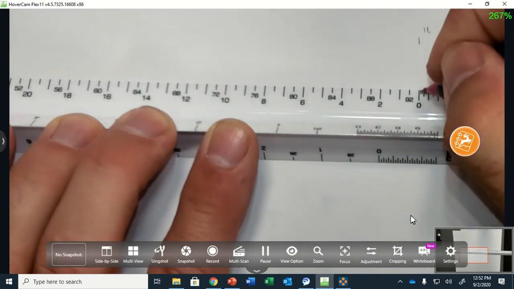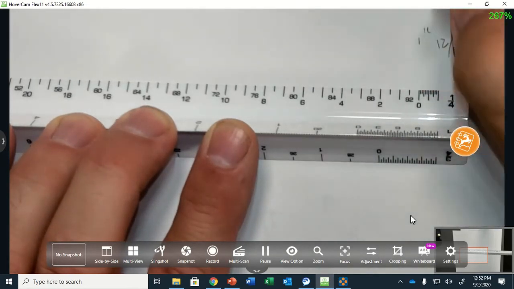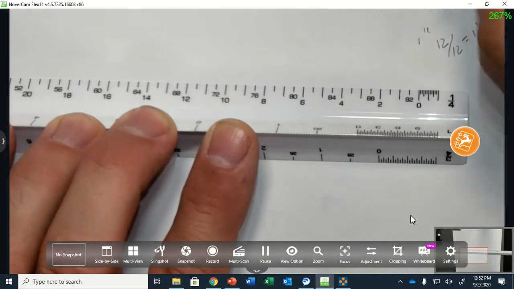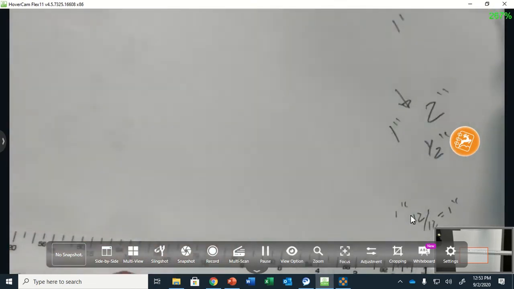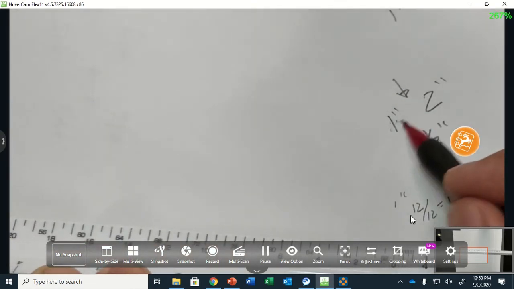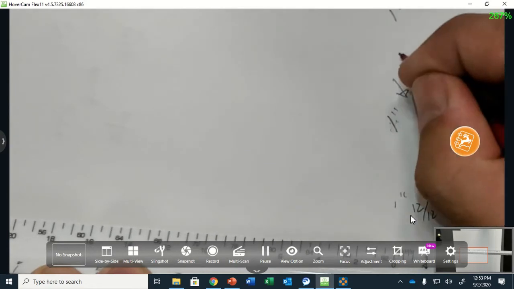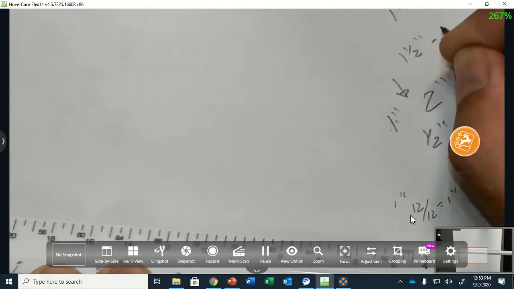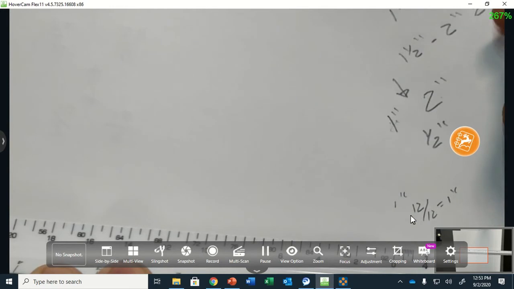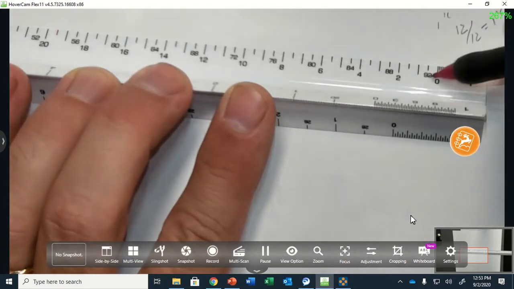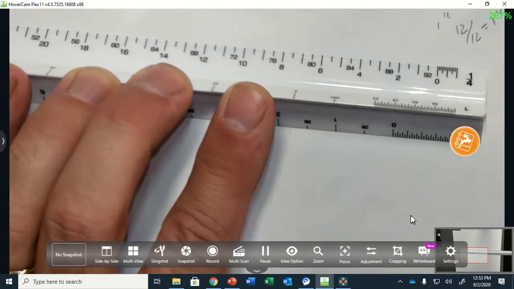So if my line falls in between one of these, what is the difference? If my line falls between the 1 inch and 2 inch, my accuracy can only be 1/2 inch. So I can have 1.5 inches, 2 inches, 2.5 inches, 3 inches, because my accuracy is only half of the distance between the two smallest tick marks.